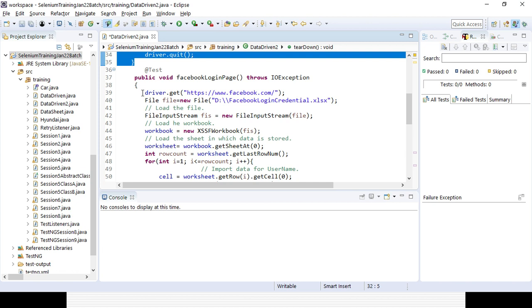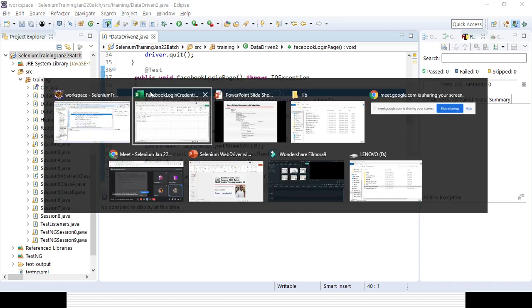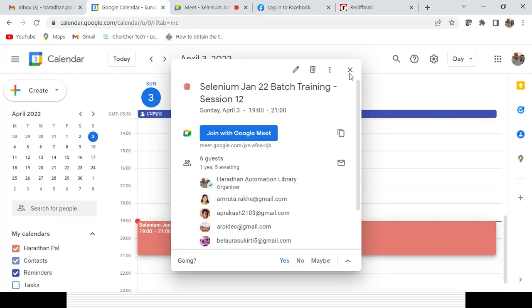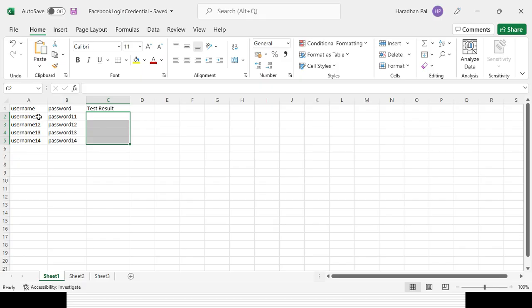So here I will be launching the URL. After that, once the Facebook URL is launched, I want to add the user ID and password multiple times, and every time I want to clear it. So this is the thing I want to do. How can I interact with the Excel sheet? This is the data I will be adding one by one, and for the password field, this is the data I will be adding, right?